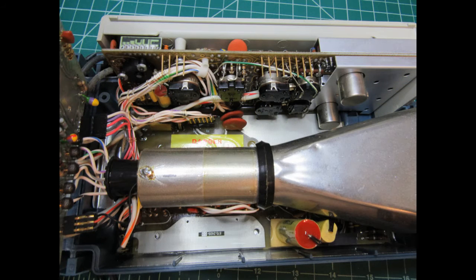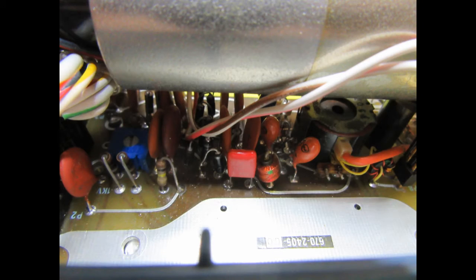This view shows the spaces that the battery packs normally occupy on either side of the narrow portion of the CRT. Here are a couple of photos of the power supply board, which is underneath the CRT — or on top of the CRT in normal orientation, since these pictures show the scope upside down.